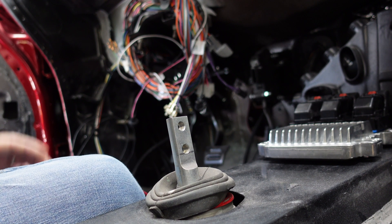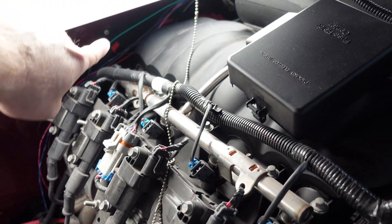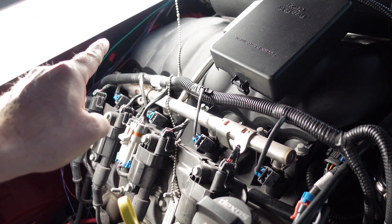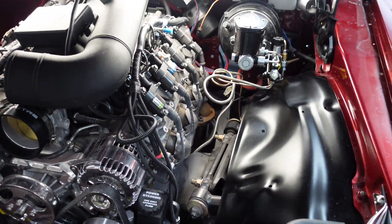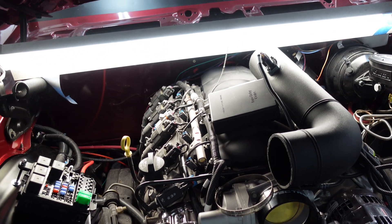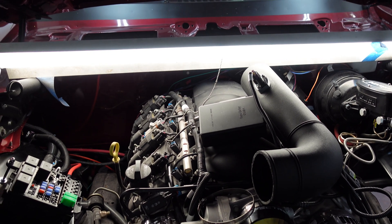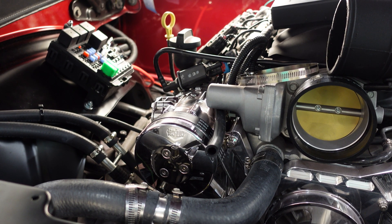Under the hood, the main battery comes in here and goes down to the starter. There's a line that goes over to the main Painless wiring harness with a fuse in there - pulling that fuse will keep power from going into the main harness, so all of that stuff will be unenergized. Everything connected to this fuse box will be live though, basically just the fan controller. I verified the fuse is not connected, so let's measure resistance from power to ground and make sure it looks copacetic.